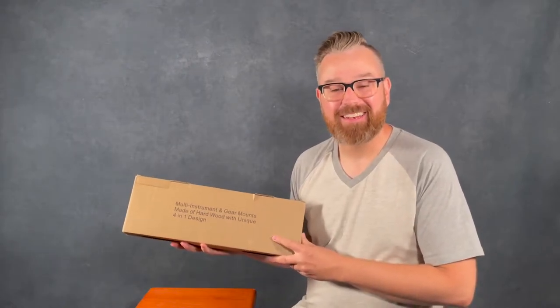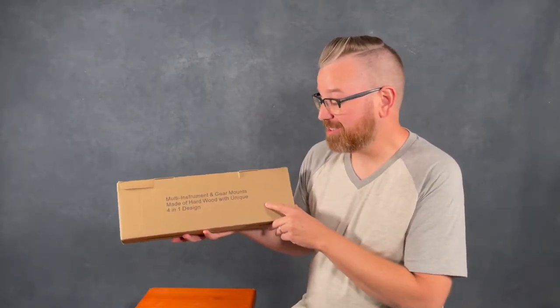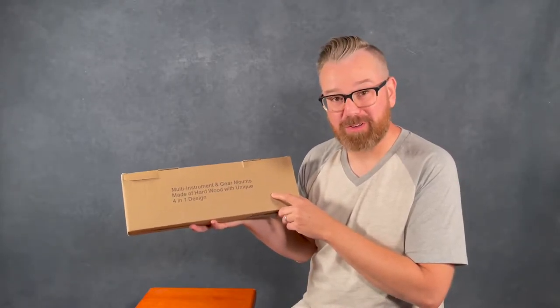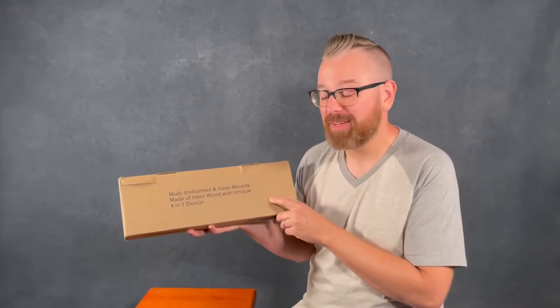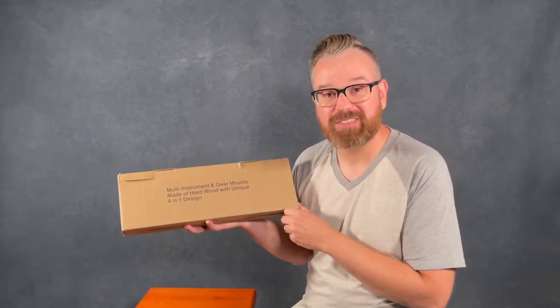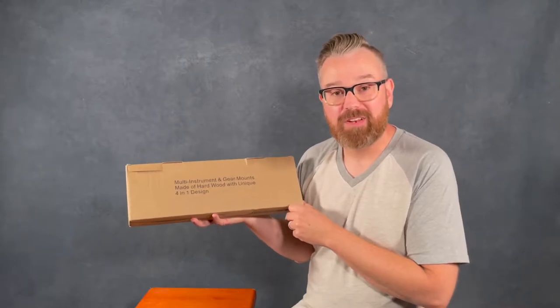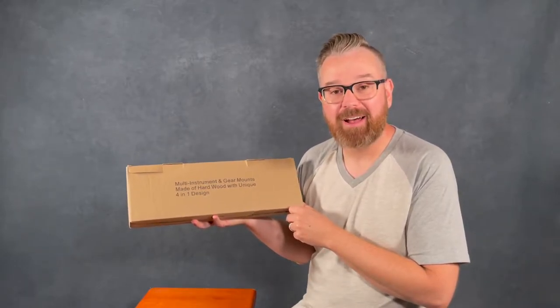Hi, I'm Lance Allen, and today we're looking at the Snigjat dual guitar hanger. This is a nice little wooden mount that you're gonna put on your wall, and you can hang two instruments on it. It also has a little tray that you can put accessories and some hooks that you can hang guitar straps on. In this video, I'm gonna show you what it looks like and how to install it on your wall.